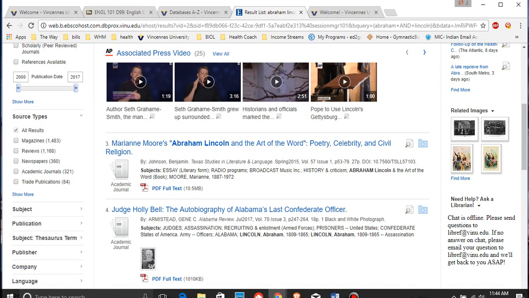Now, this is something I'd like you to try to use whenever you're doing your research with the VU Online Library. If you take a look at these different source types, they are written to different audiences. Now, a magazine is typically going to be written for a general audience, or for an audience that has a specific interest in a field, but maybe not a high level of technical knowledge about that field.